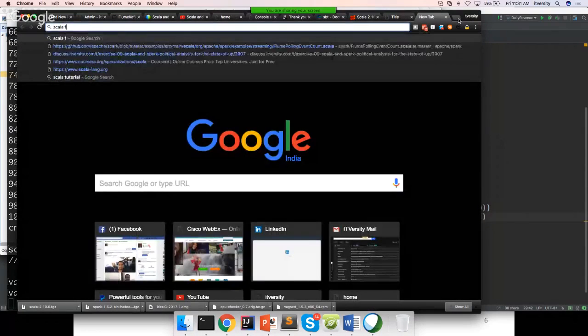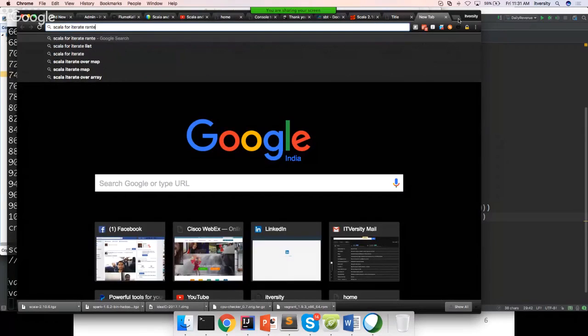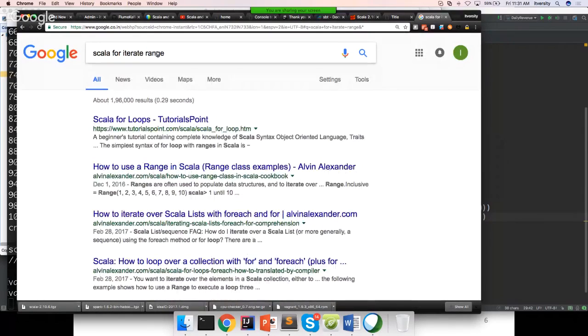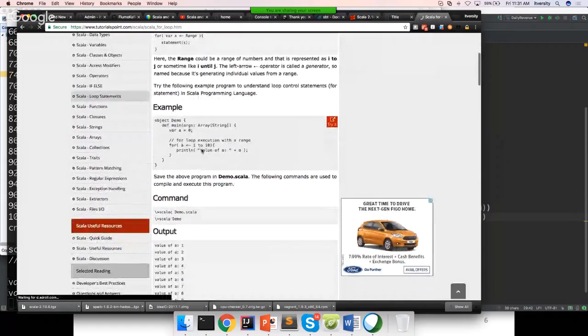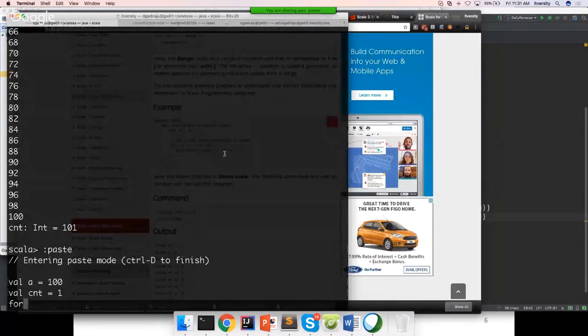Scala for iterate. Yeah, so it is like this. Okay. First, count 1 to 100.